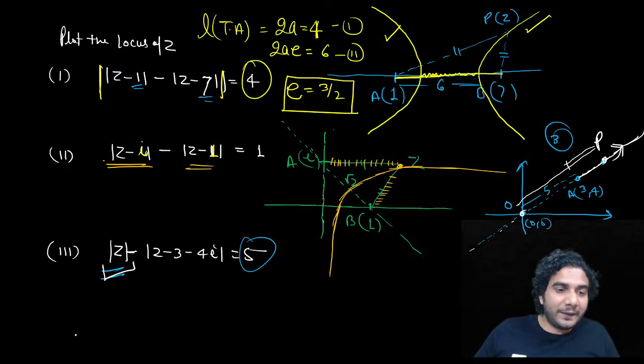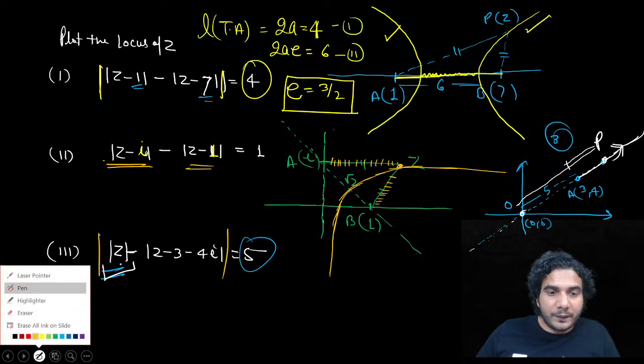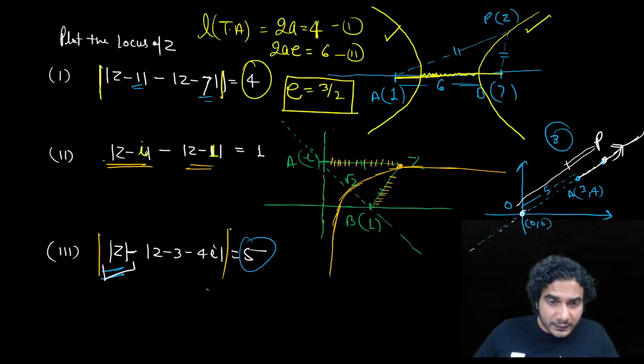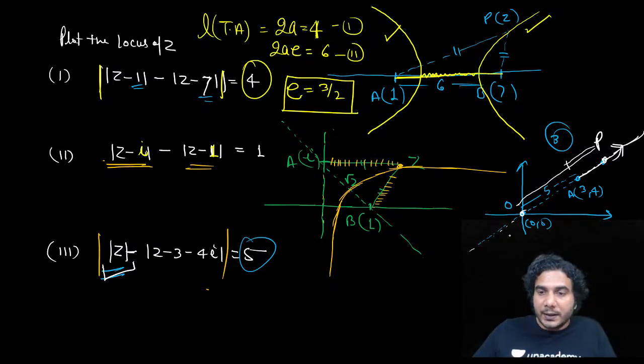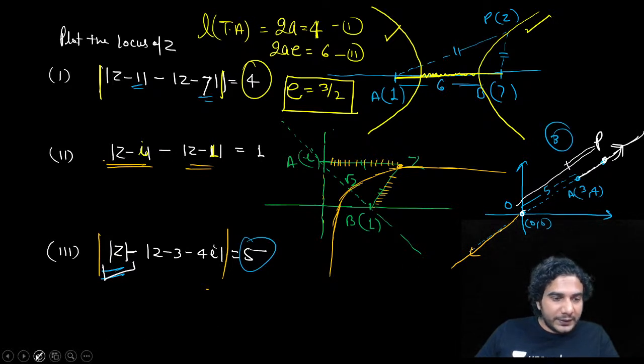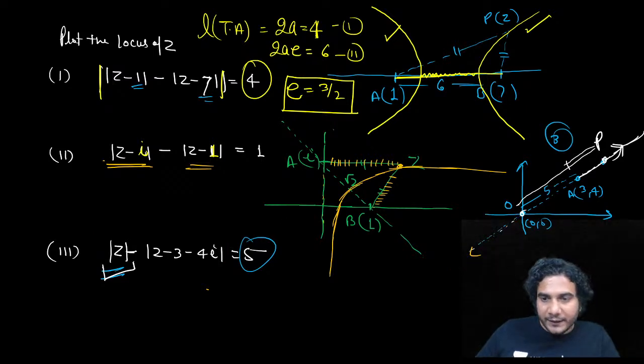So are you understanding the difference between putting this mod or not? Okay, so if I now put mod on the left-hand side of this equation, then the locus will include this portion of this line also. So it will be a pair of rays now. As soon as I remove this mod, this line will vanish. Okay, it will be only this white portion. This is the locus. So I hope it is clear.